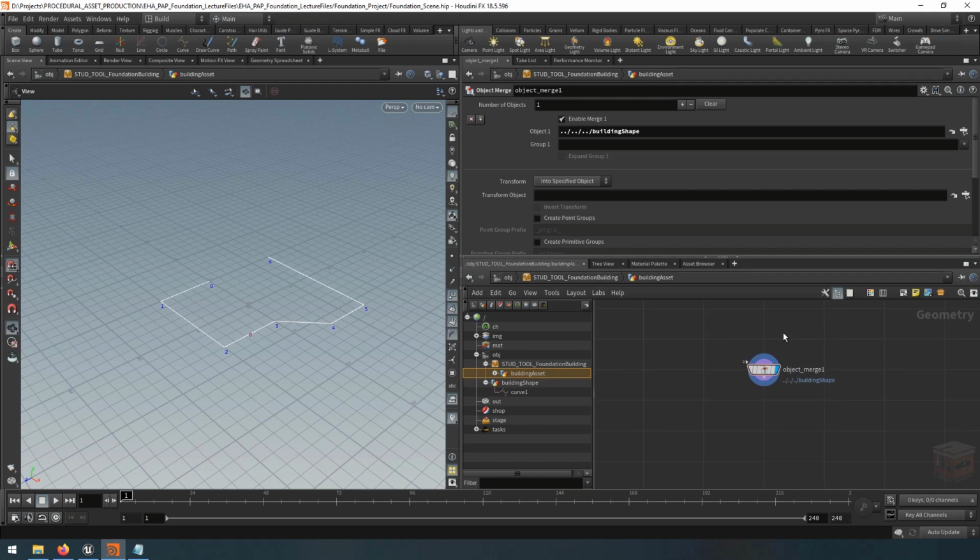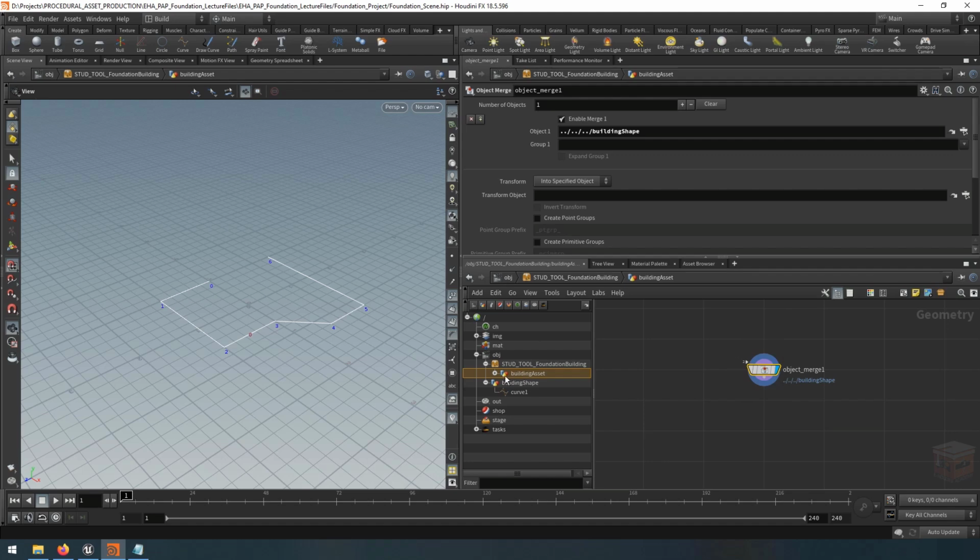Now at this point, we have our curve being loaded into our tool, and it will work, except that it isn't ready to be a tool just yet, because we have two problems. One, like this, Unreal won't recognize this as an actual input. For that, we need to promote this to the top level. And second, right now this object merge is referencing an object from outside of the tool network.